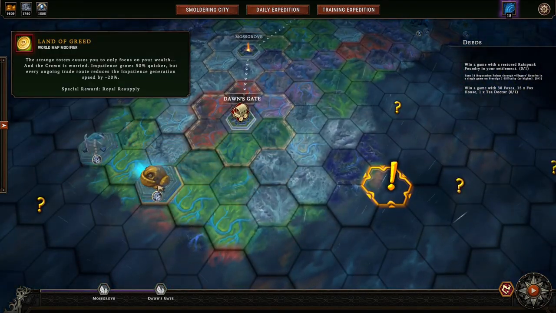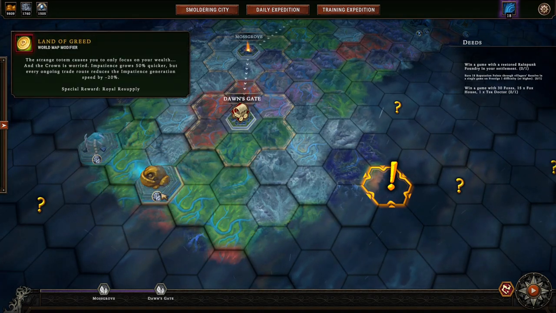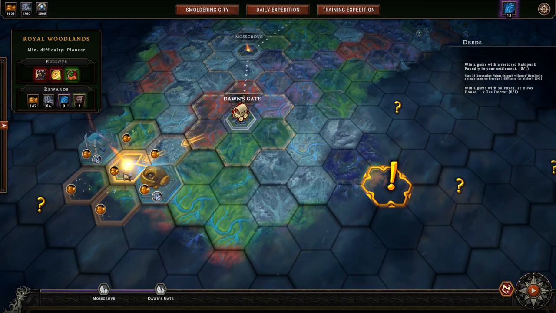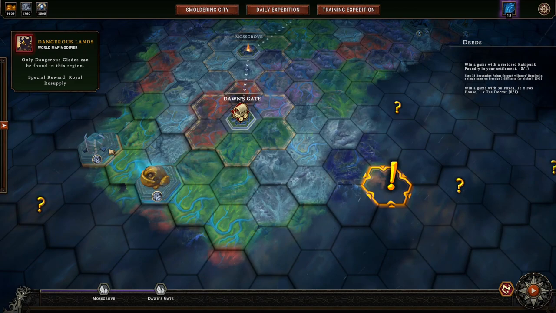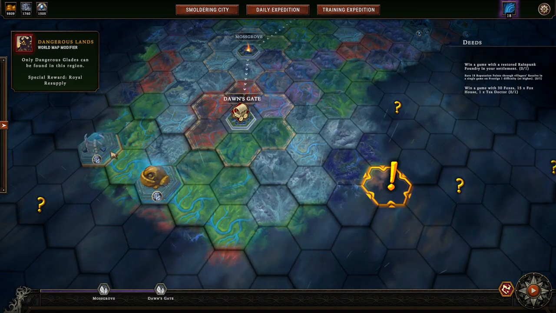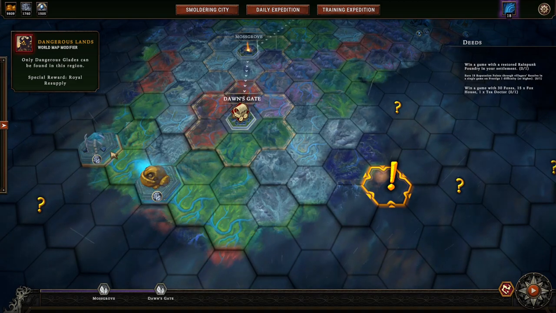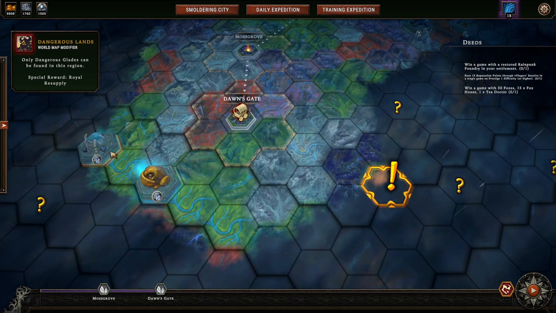So we're faced with the choice of Dangerous Lands and Land of Greed, both modifiers which I do like, kind of happy with them, in the Royal Woodlands, which is a very nice, relatively easy biome. Dangerous Glades? We generally want to be opening Dangerous Glades anyway. Losing out on Forbidden Glades, not the biggest penalty. And Small Glades, quite a few games you just never open a Small Glade anyway, so totally worth a Royal Resupply.